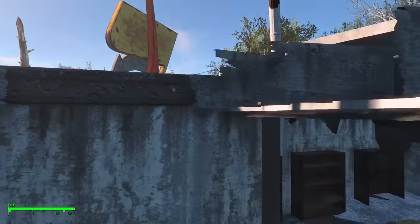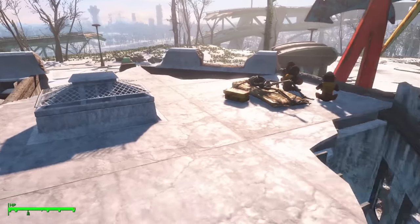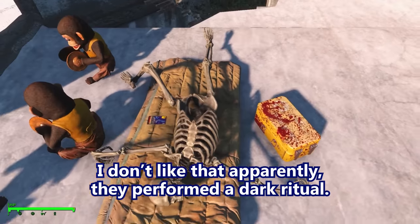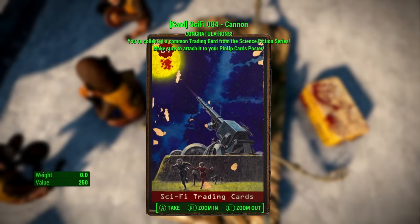What the? How do I get up there? I don't know. There you go. What are you seeing? I don't like that apparently they performed a dark ritual. Oh, hey! The cannon! Found another sci-fi card, did ya?